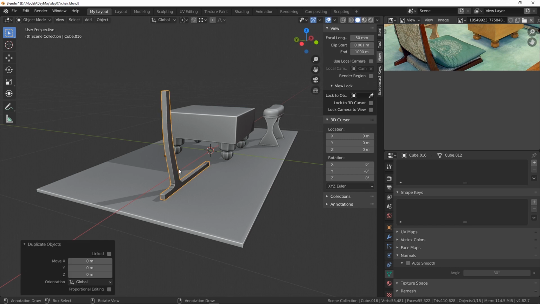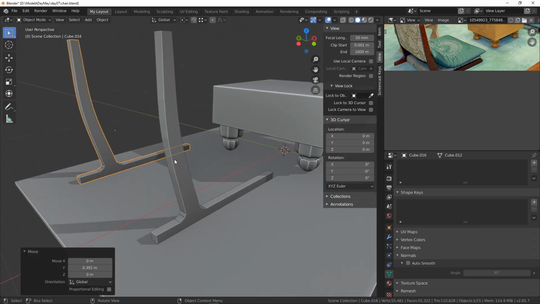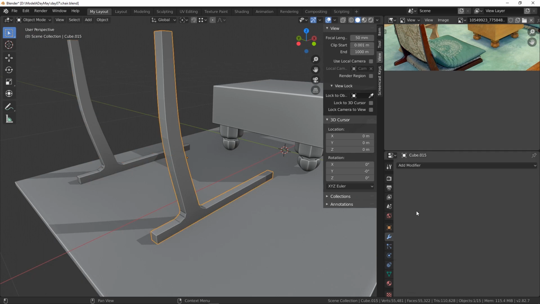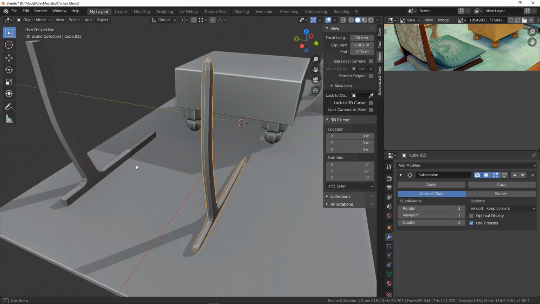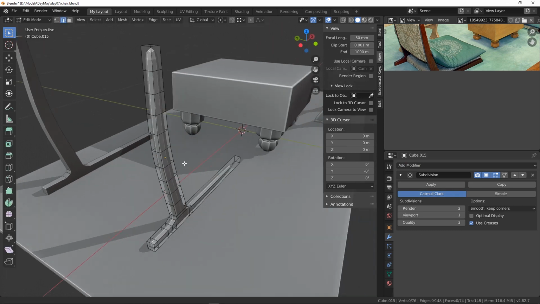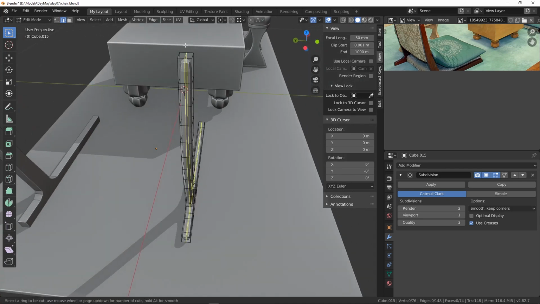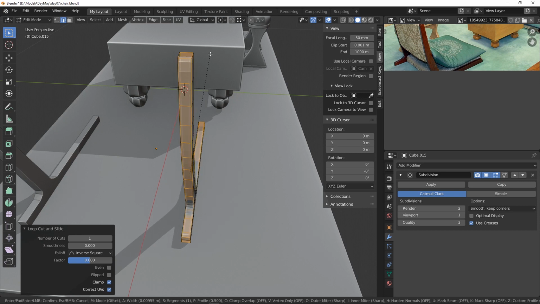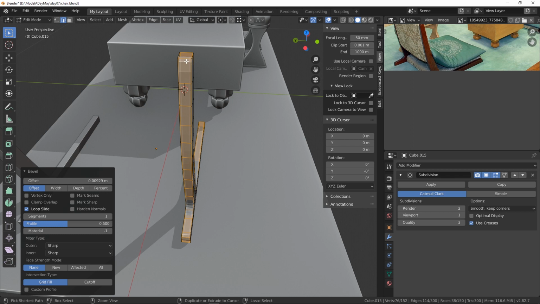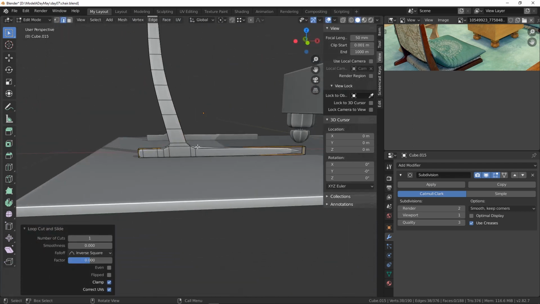Just going to use Shift D and move this on the y-axis. And on this one, I'm going to attempt subdivision surfaces and see how far we can get with that. So let's go to edit mode. Let's first of all get the sides correct. I'm going to add a loop in the middle and then I'm going to bevel that out almost right to the edges so we get that pretty sharp. I'll actually add in an additional one in the middle so it's just really super sharp.